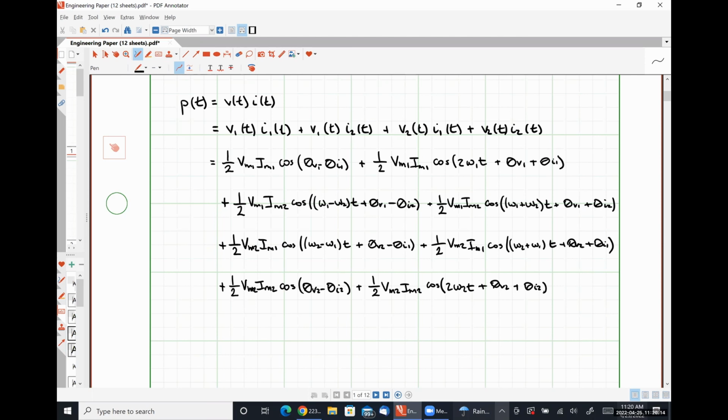For anything beyond 2 frequencies, it just gets ridiculous, right? It's why we don't really pay a whole heck of a lot of attention to instantaneous power. And instead, we start using quantities like RMS representations of our signals in order to calculate average power and things like that, because the derivation here was wildly annoying.